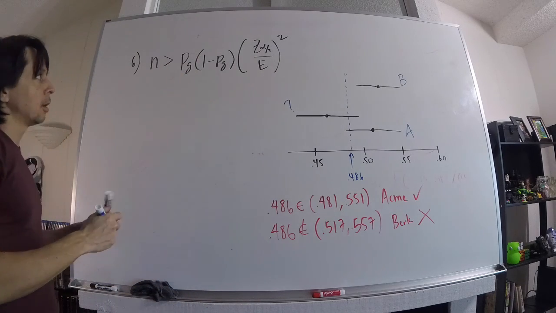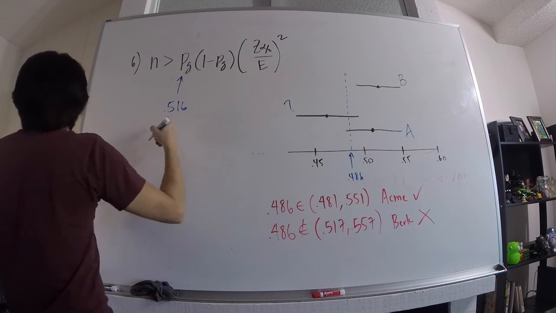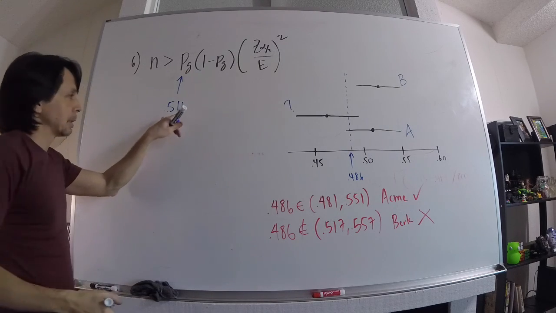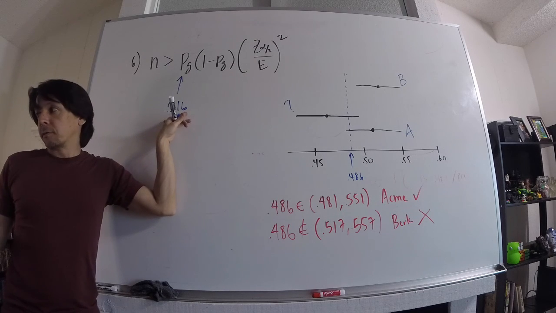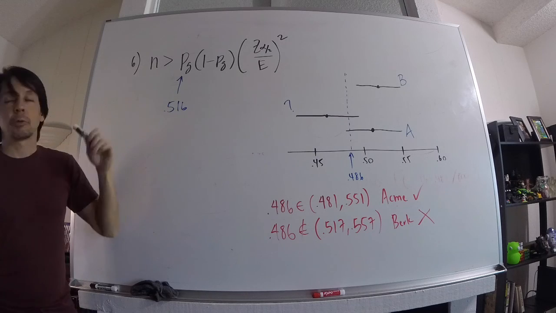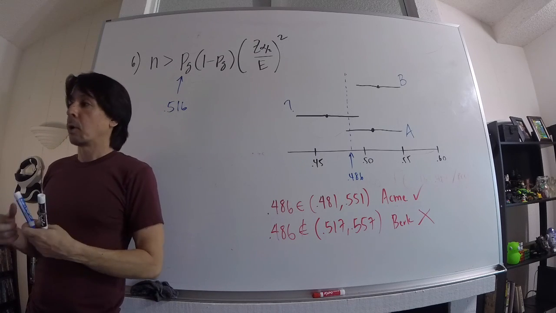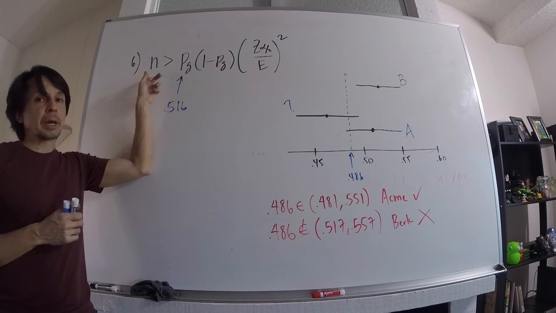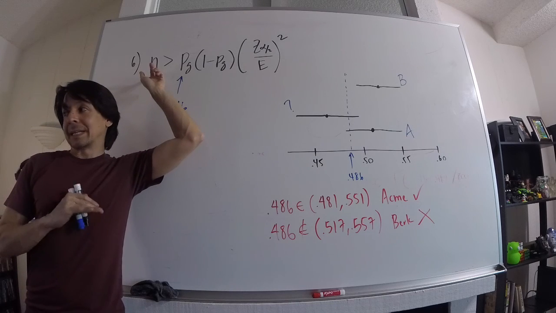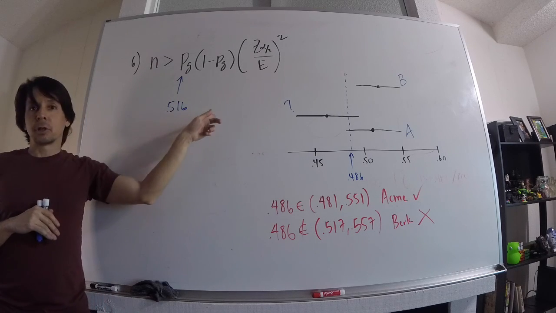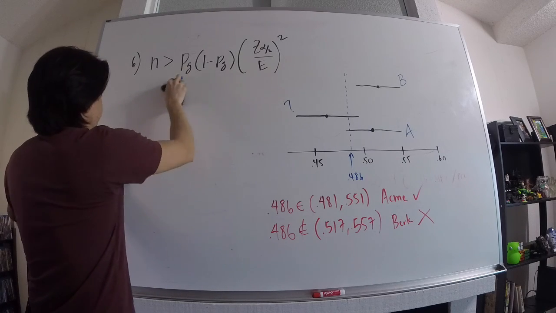Just make sure you understand that you are not putting 0.516 in there. It's not related to that actual poll that they took in number 1 or number 4 or any other poll, because this is starting from scratch, saying we haven't taken a survey yet. We want to know how many people to survey. We want to know the minimum sample size. So we haven't gathered any information or surveyed anyone yet. So you can't be using percentages from the previous problem. They want you to assume you have no information.